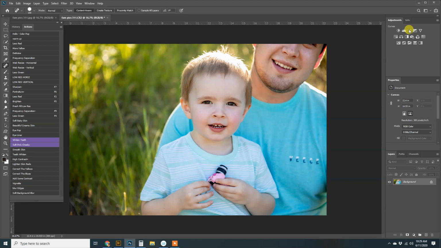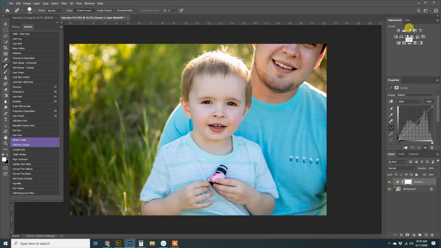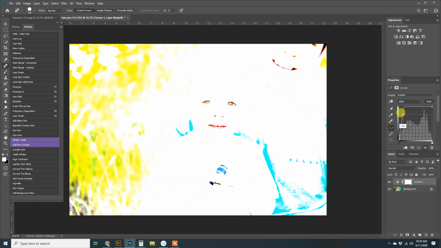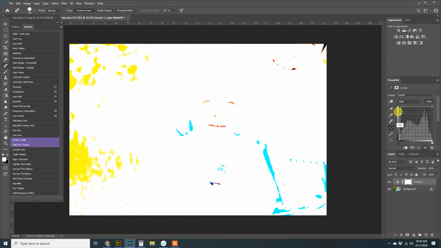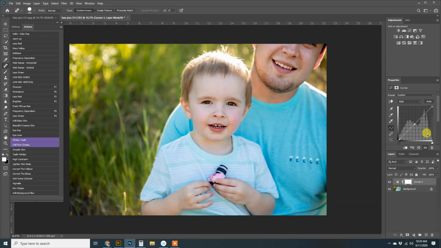One thing I do want to cover really quick that's a neat tool that you can use in your images. If you click on this curves adjustment layer, you can hit Control, click on this line in the middle and pull it clear to the side, and you can see what tones you have in your image that are so dark that you don't see any details. And if it's on the back of the teeth, or maybe Dad's teeth, and maybe Dad's hair, I'm not going to worry about it. It's not something that you're going to wish you had later.